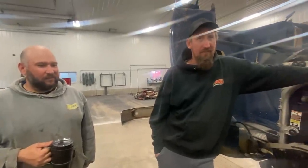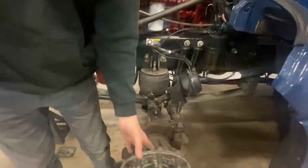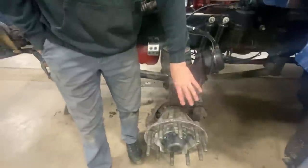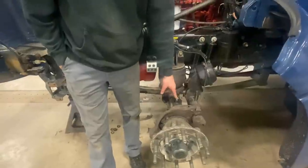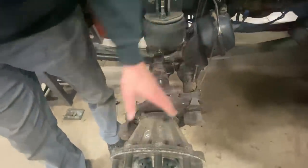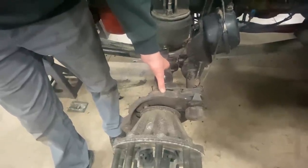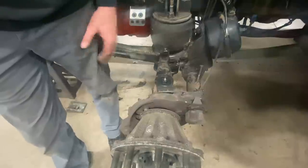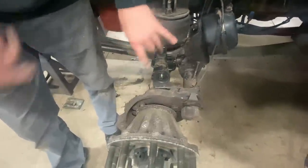We really didn't explain things like I said we were going to, but, well, do you want to explain anything? Well, it only goes together one way. But most of the time, people take the hub off. The pin says top and bottom on it. Yeah, this pin says top and bottom, but that's things we don't read. Anyways, most people take this off, so they only have the spindle for weight. Not us, we do it the hard way. But we had our forklift, so we just slung it and gently put it on there.